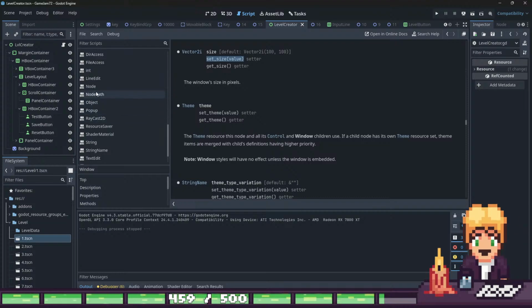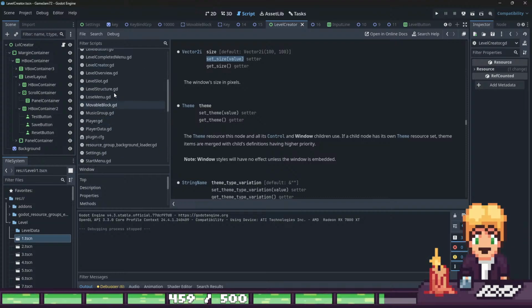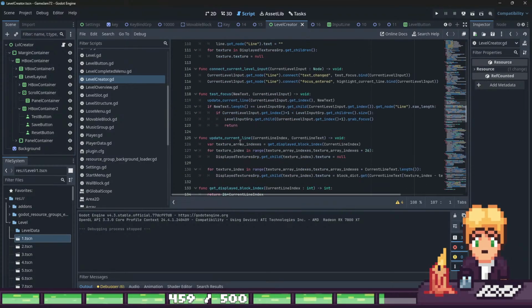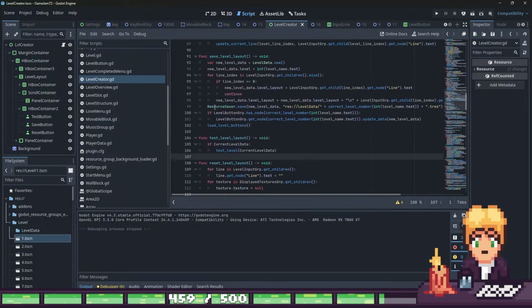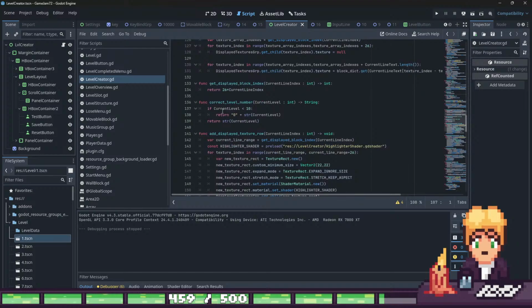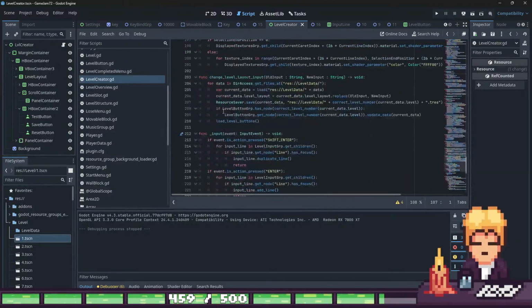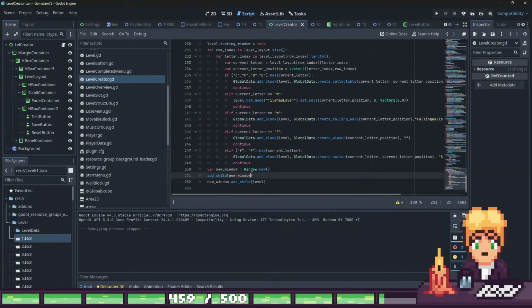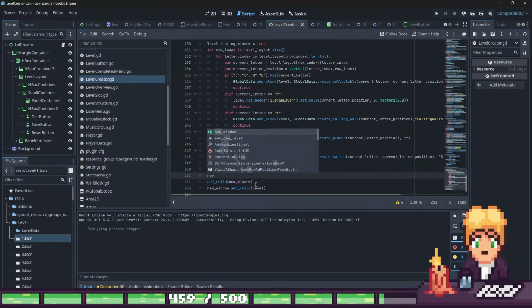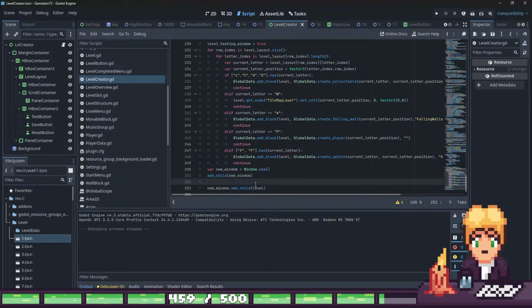I have to set it in a vector 2i. All right, let's try it. New window dot set size vector 2i.